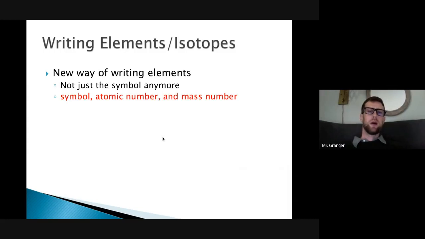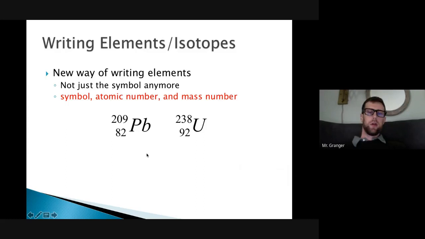We've thus far written elements as just symbols, like Au for gold or a capital H for hydrogen. And this new way of writing isotopes, called isotope notation, is not just the symbol, but it's also going to include the atomic number and the atomic mass. So to give you a couple examples, we've got lead, which is called lead-209, and then uranium, which is called uranium-238, based on their atomic numbers.